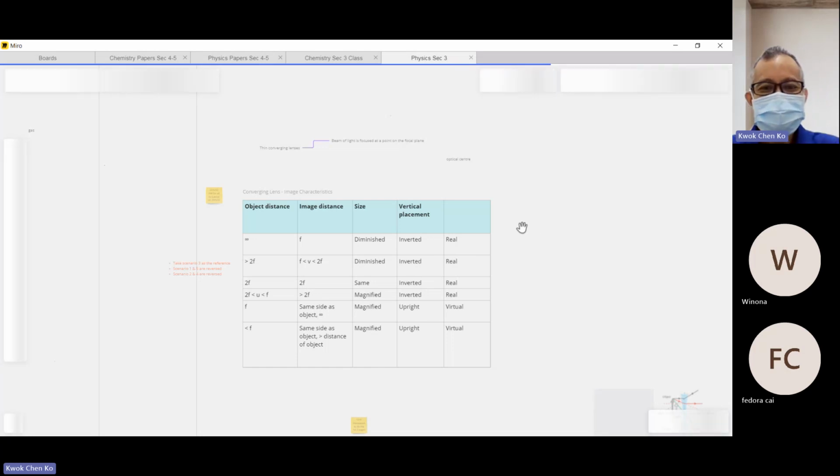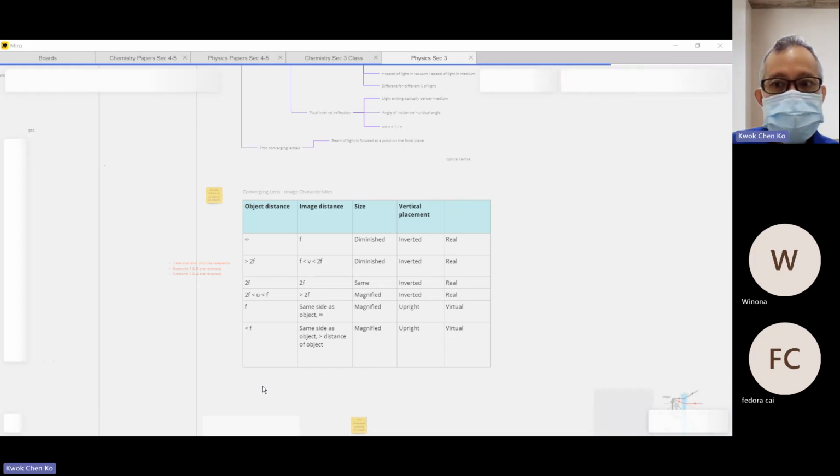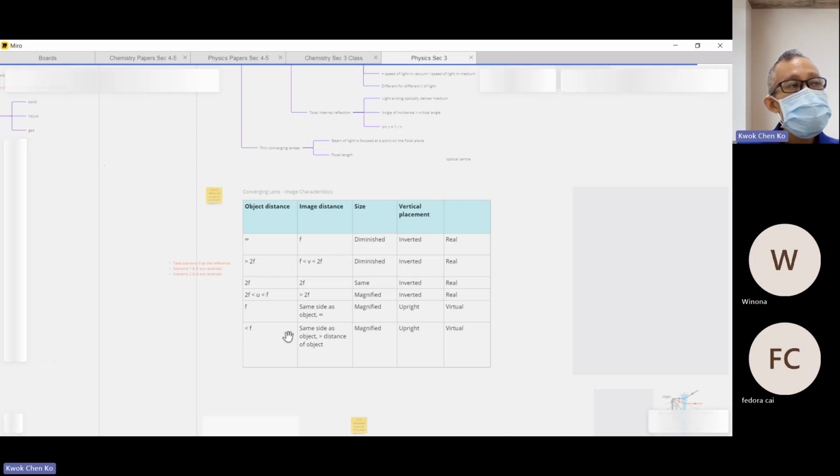There are only six scenarios, actually. No, not exactly. Yeah, but correct. Both on each one. You know, memorize for the inverted and diminish. I didn't memorize because anyway they will let us draw before they test us on the properties. So I might as well just look and see if it increases or decreases and not memorize. Draw, or as in the exam, they ask you to draw. Because the syllabus changed, they won't just test you on the properties, they will make you draw and then test you.